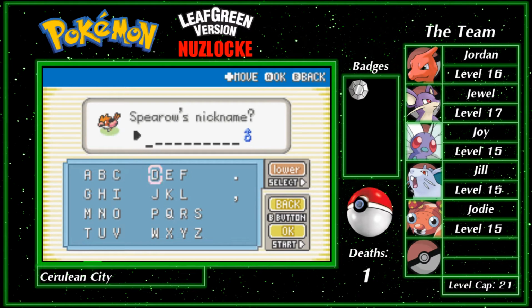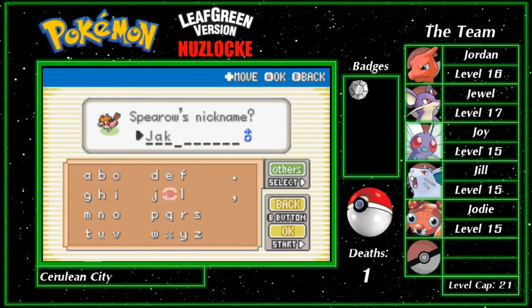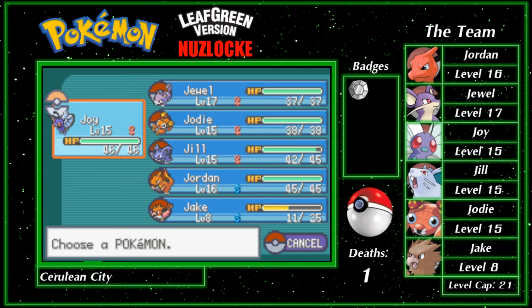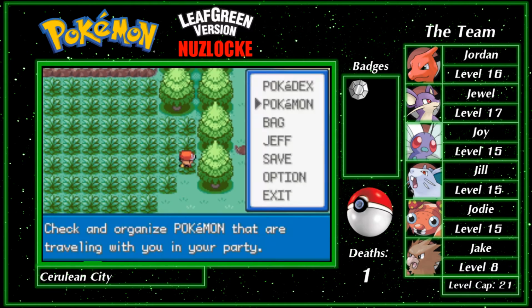Yes, I would like to give him a nickname. This is our second boy, finally. And nothing against girls, obviously, but some variety is nice. For some reason, I see this Spearow and I want to call him Jake, so I'll call him Jake. We now have a full team.